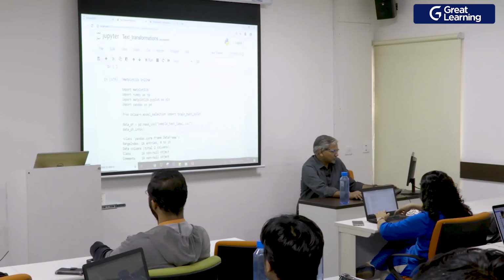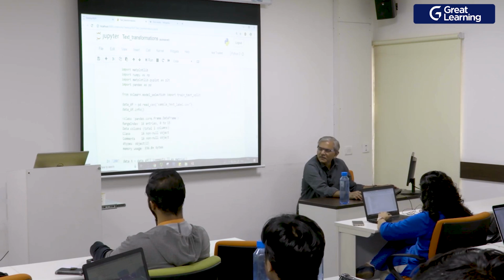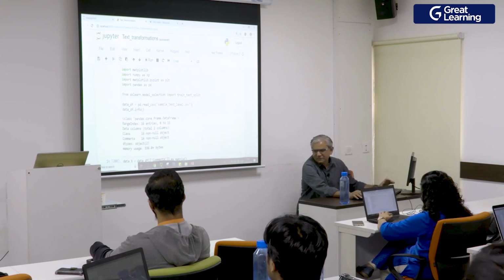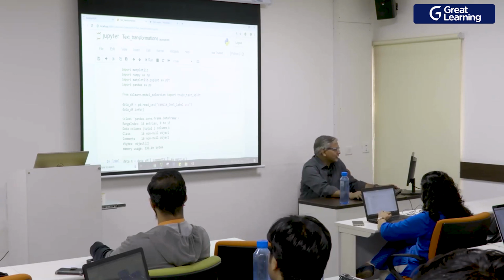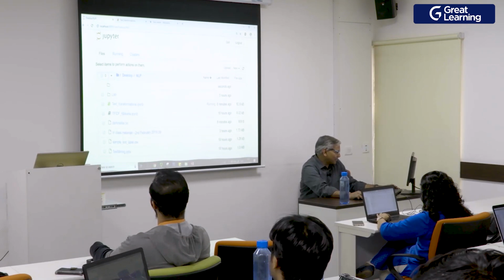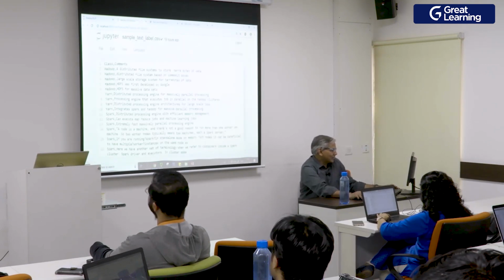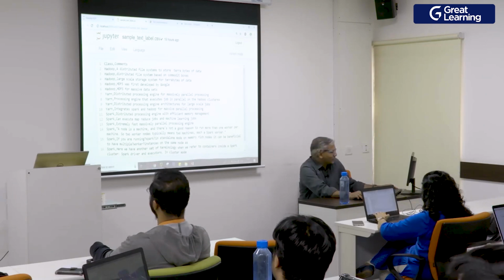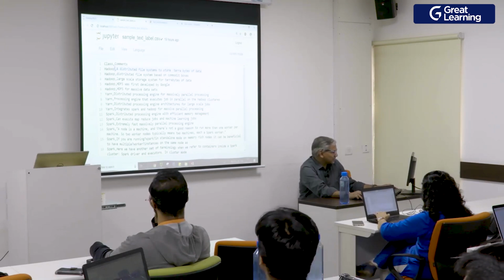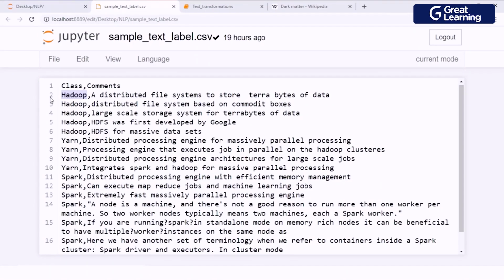For this exercise, I'm going to make use of a sample text labeled CSV. I created this text file myself last evening. It's not a very big file. It has 2 or 3 records, and the records are associated with labels. You can actually see this file here. Sample text, there you go. Based on my knowledge of big data, I have different categories over here. Hadoop, Yarn, Spark, and I have some text associated with these different categories. So now, for us, each line will be one document, and it is associated with a label. So the first column is my target variable. The second column is my set of attributes.